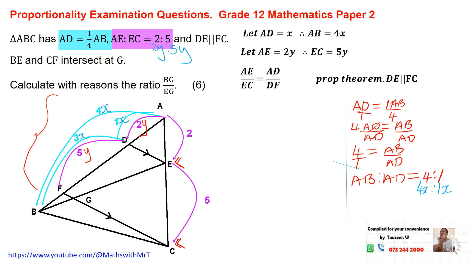Now we can answer this question. We have already established that AE over EC is equal to AD over DF because of the proportionality theorem DE is parallel to FC. Now from here, we can do direct substitution. We want to find the value of BG over EG. And if you look at the diagram, you will see that BG is this line here. This is BG divided by EG. And because of these two lines that are parallel to each other, we can say that BG over EG is going to be the same as BF divided by FD. So to answer this question, we must find the measurements of BF and FD. That would be the six marks needed.